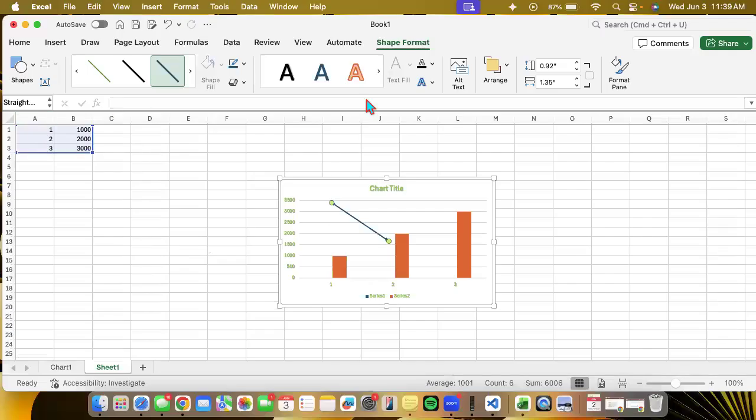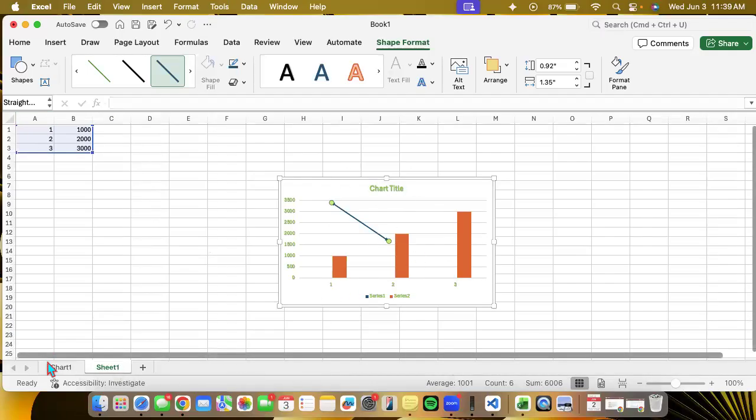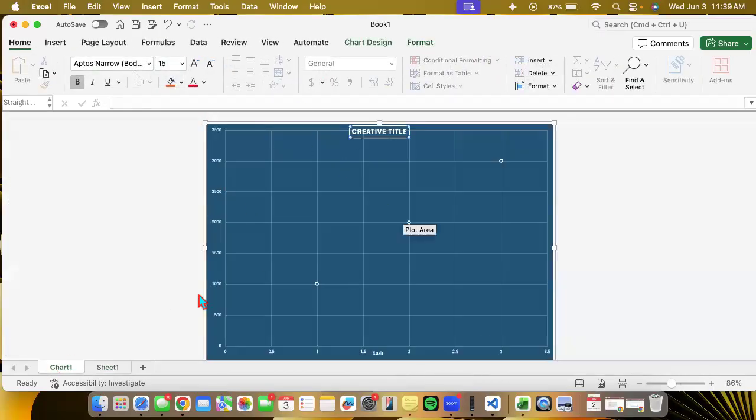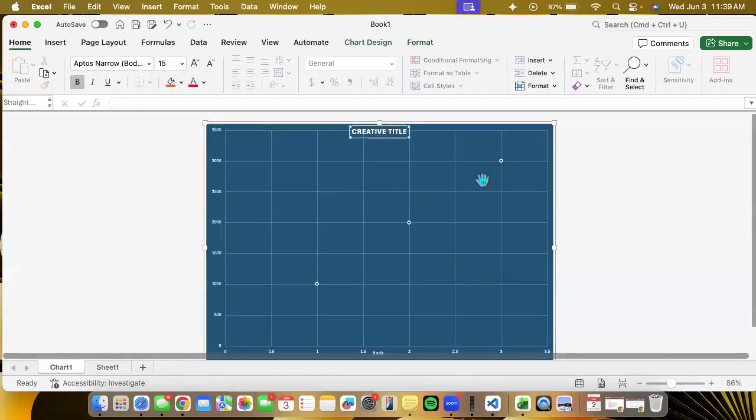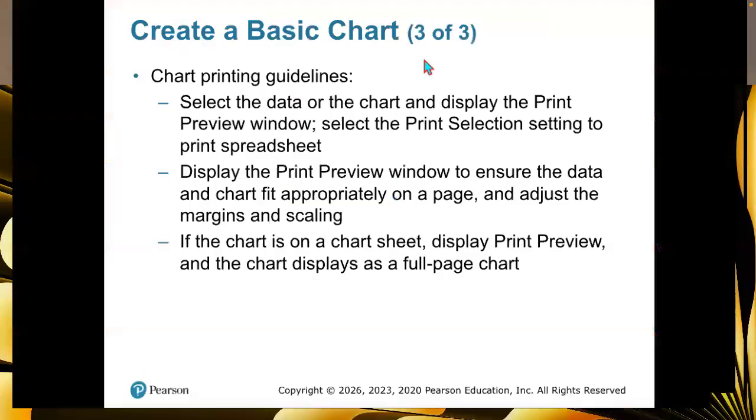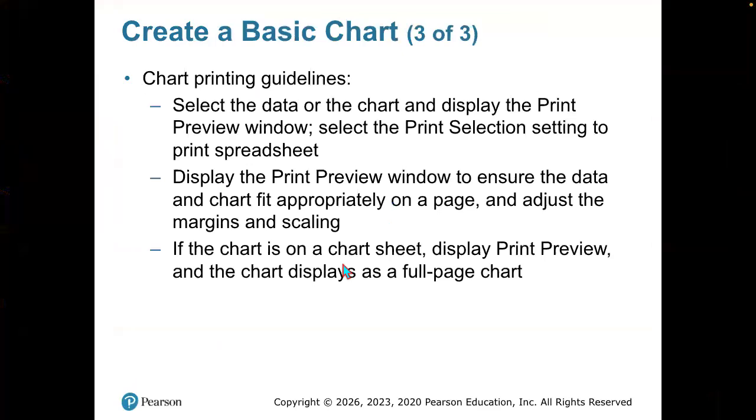If this is like a whole sheet of paper and this thing is like there, that's going to be tiny. I want it to be something more like that, right? That's like literally a whole normal sheet of paper. And I could change all kinds of things too here. I could go into print preview if I want to make sure the chart is on the whole page and everything. But we don't really need to worry about that here.